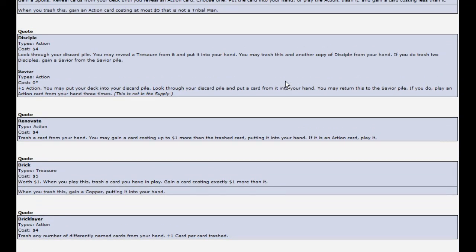Moving on. Disciple. Costs 4. You look through your discard. You can take a treasure. You can trash that and another, so that's like Treasure Map, right? And instead of getting 4 Golds, you get a Savior.